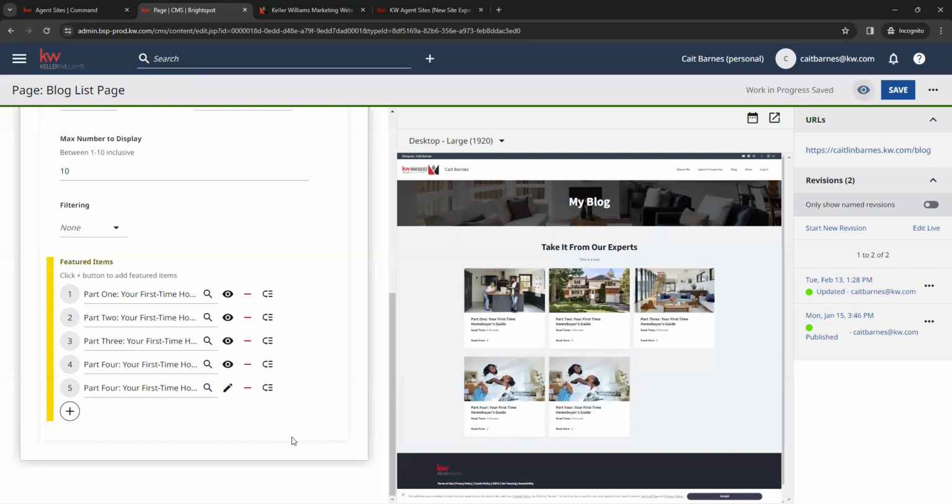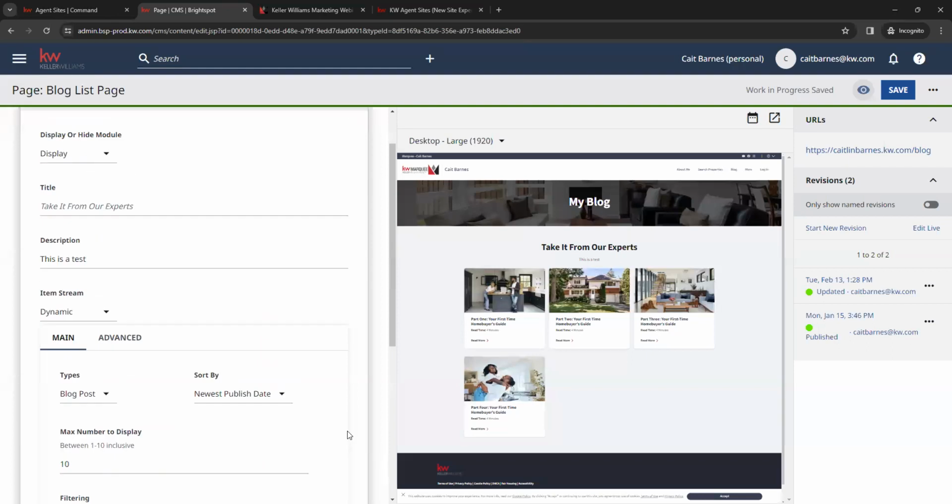To remove blog posts from your page, you'll see I added that part 4 twice, and that's showing up twice here. So we're going to go ahead and remove one. To remove a blog post, we just simply want to click on this red dash icon here, and that's going to remove it from our site for us. So now we just have that one part 4 there. When you finish making any changes to your site, always be sure that you click on the Save button in the top right corner to save the changes that you've made there.